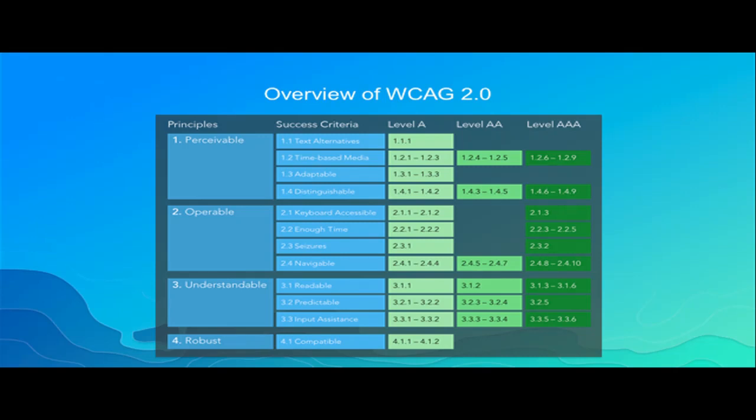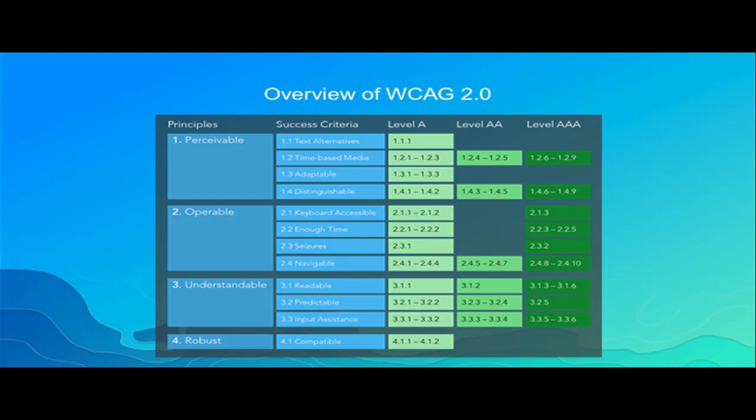If you can achieve level AAA, that would be really great. But often companies and organizations have to prioritize their resources. So that's why we're aiming for level AA. But whenever possible, we want to match level AAA. So the first principle here, perceivable, is that users must be able to perceive the information no matter how the information is presented.